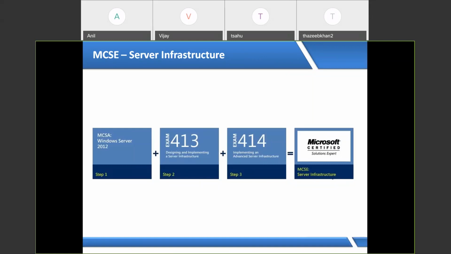Server means what? Which provides the services. So suppose I have 100 clients or 100 machines. They need to communicate with each other. What should be present in those 100 machines so that they can communicate with each other?